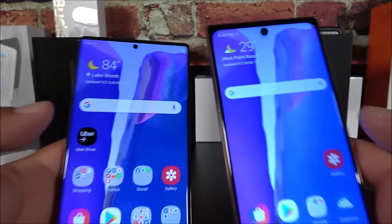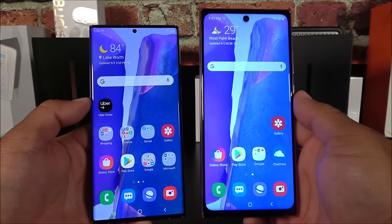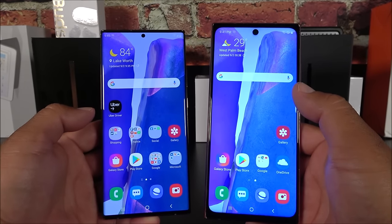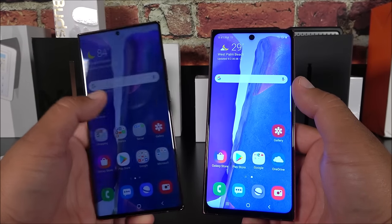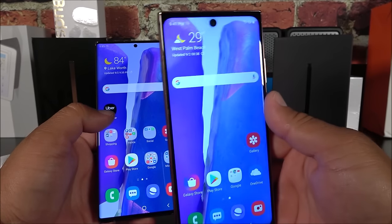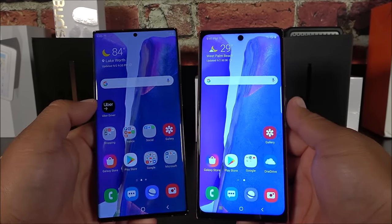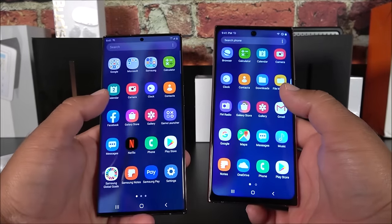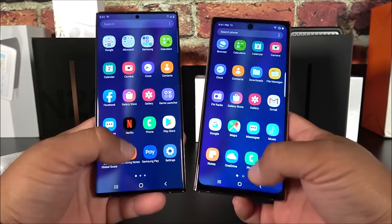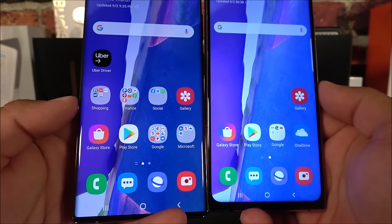The fake display is effectively about 6.7–6.8 inches. The real one is a true 6.9-inch display with a Snapdragon 865, 12GB of RAM, and 128GB or 512GB of storage depending on the variant. The fake only has about 8GB of internal storage and 1GB of RAM with an MTK65A0 processor and Mali 400 GPU — very old specifications. But on the software side, they made them look very very close.